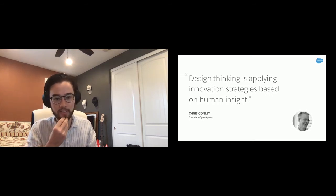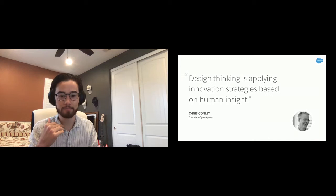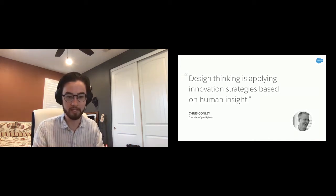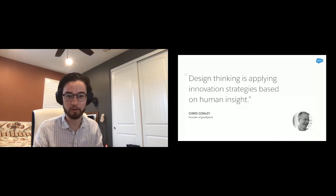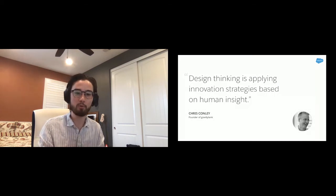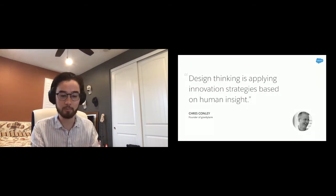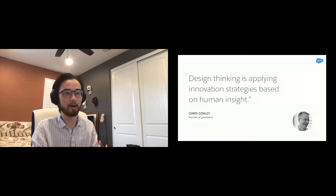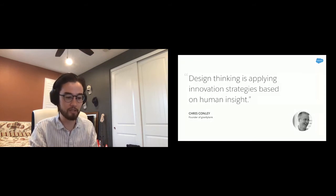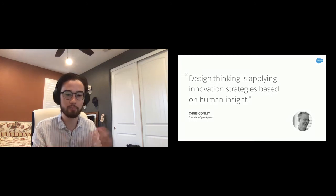So one of the things that makes me most excited about design thinking in this methodology is to really understand people at the end, because people are central to anything that we're doing. Almost everything that you can do, any technology that you have, any product that you're ever making, will at some point come into the hands of a user. So understanding your user, empathizing with them, and then using that information to fuel a better product or a better solution. Maybe the solution is actually something that you didn't even think about at all, and you had to talk to your users about first. That's one of the big important things of design thinking.